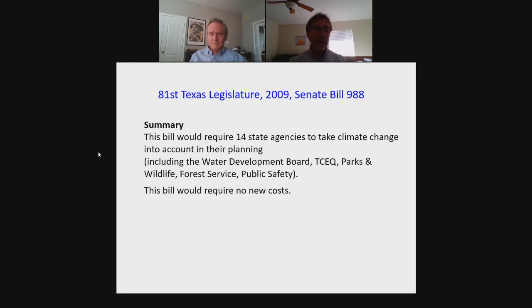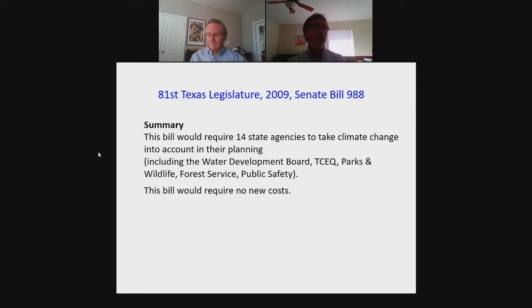The bill would require no new costs. I found out by sitting in the legislature all day. I was told to be there at 8:30 sharp. I was there. I was asked to testify after 6 p.m. that day. I was early and I was wearing a suit, and still, it made no difference. I waited all day, and I learned a lot of things that day about how the legislature works, including that every bill has to have a fiscal analysis.